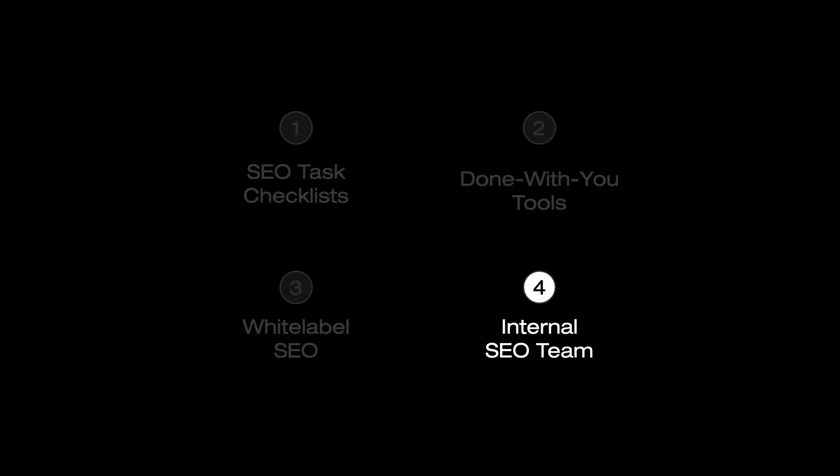The fourth and final option is hiring your own internal SEO team — this is actually the option I chose to take, and I'm so glad I did. Years ago, I was doing all the SEO work myself and didn't really know what I was doing, so I wasn't providing the best results for my clients. I found an individual who knew SEO much better than I did and really understood the whole campaign process. I brought him in on a 50/50 split. So when I hire a client for $4,000 per month, I pay my internal SEO team about $2,000 per month to do all the work, while I handle all the communication and reporting. Everybody wins — I get great results, my margins are high, and the client is always really satisfied.